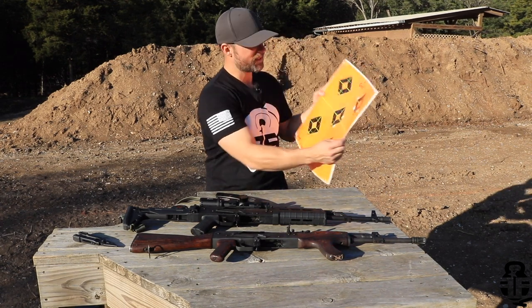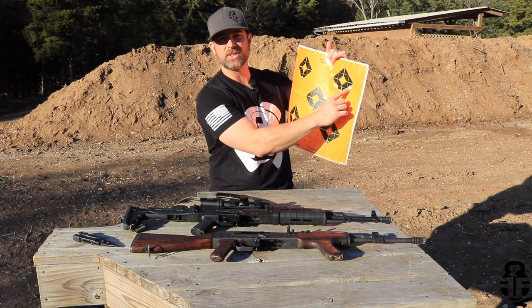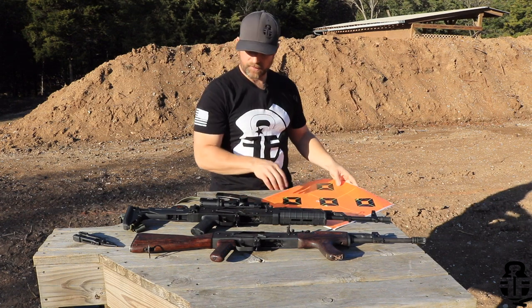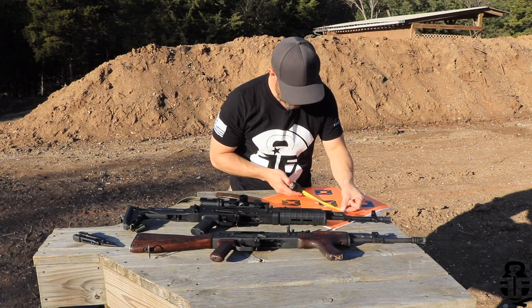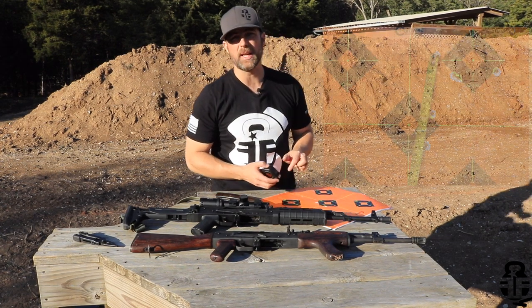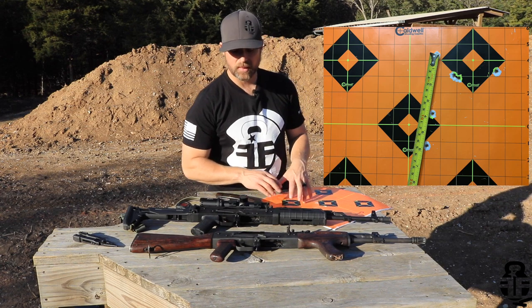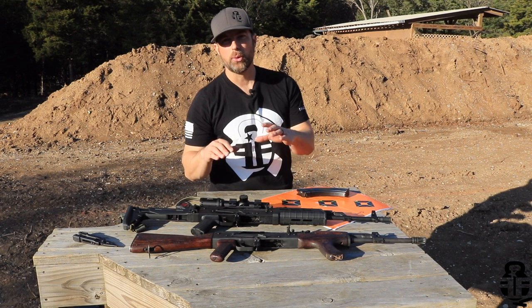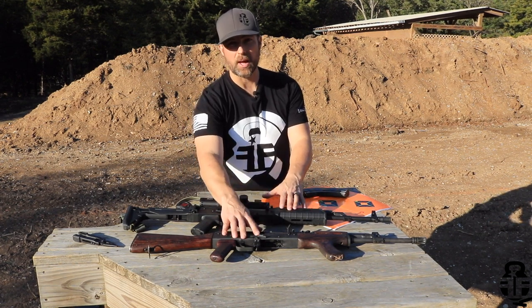With that being said, here is the GF3 on the same type of target. This is round number 6, so I'm excluding that round. And if we do exclude that round, we have a spread of 5.75 inches. So it would appear that the American-made AK is more accurate than the budget Combloc version.